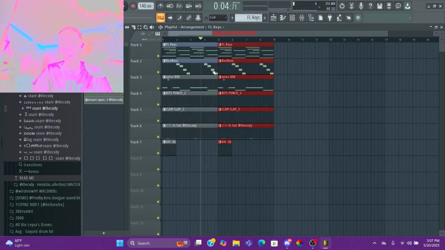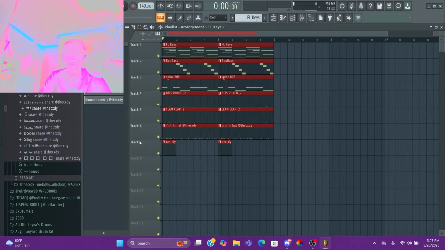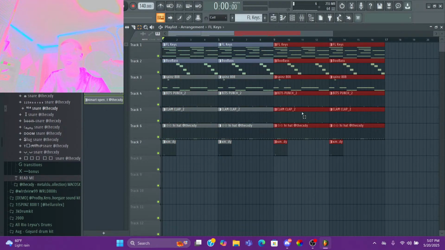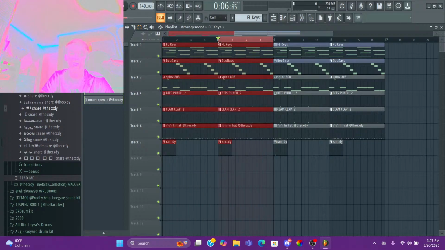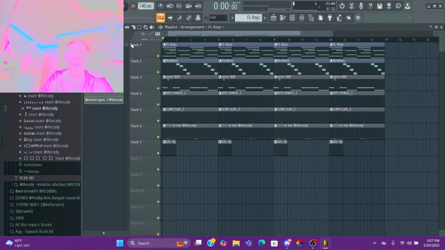8 bars, I believe. Yeah. So it's 8 bars in double time. So this is going to be one section, and then this is going to be one section. Oh wait, I'm tripping out right now. Never mind. This is a section since we're in double time, and this is a section since we're in double time. So this is going to be our chorus right here. From 1 to 9 would be the chorus. The chorus would be split up into 2 sections.